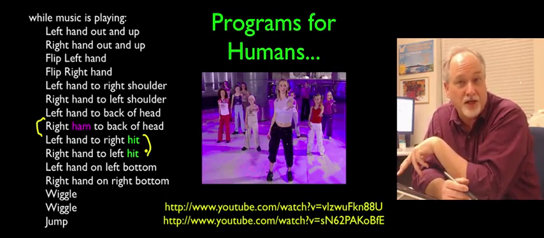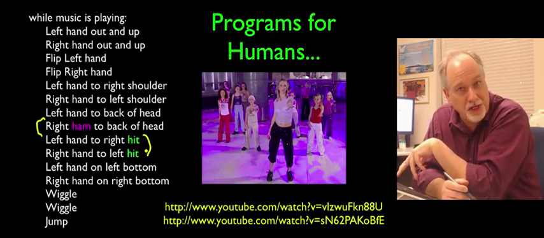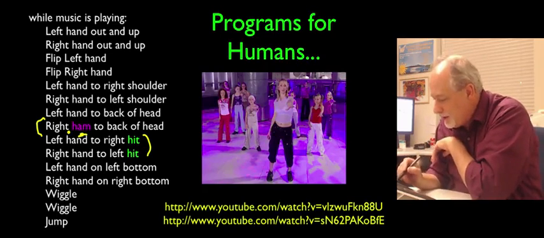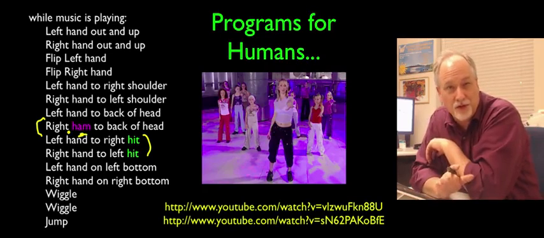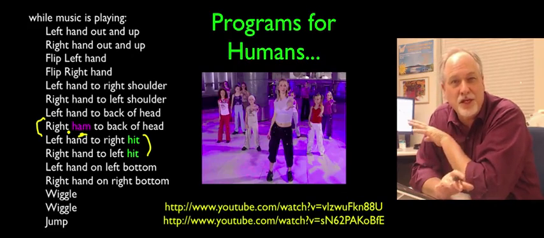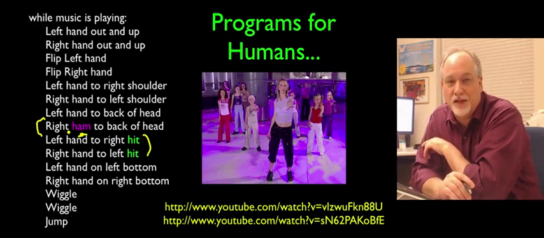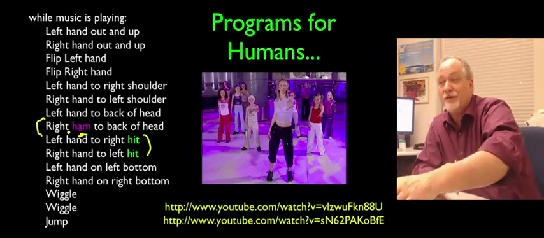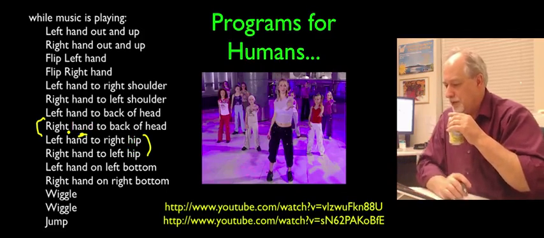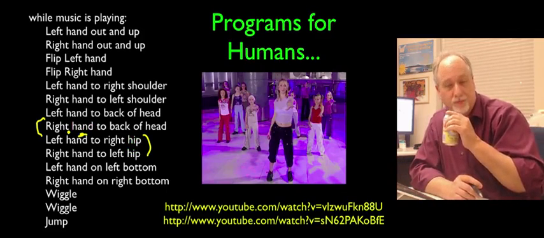These are what's called bugs. Now, a human reading this would say, oh, I think they meant to say hand here. But a computer is much more literal than people. We'll see a couple of exercises where we'll see that people can correct little mistakes like this, but computers cannot, right? So we have to fix these bugs, and we have to say right hand, and we have to say hip when we mean hip.